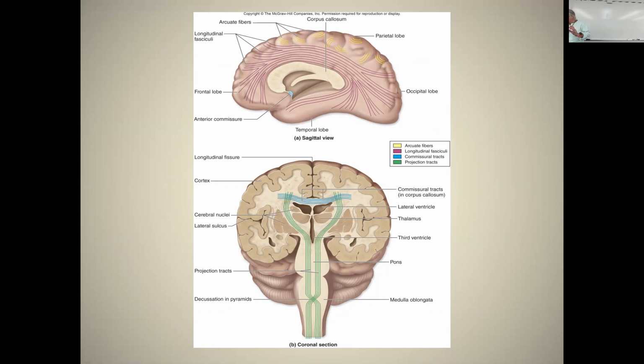I mean the tracks. So these are association tracks in red up here going from one area of the cerebral cortex to another. Then the blue is the commissural tracts, where the two hemispheres talk to each other. And finally, the green are the projection tracts, either projecting inferiorly or superiorly. And notice how they decussate. If they go down into the spinal cord, or as far as the medulla oblongata, they're going to decussate in the medulla oblongata or decussate later on in the spinal cord. Most projection tracts.